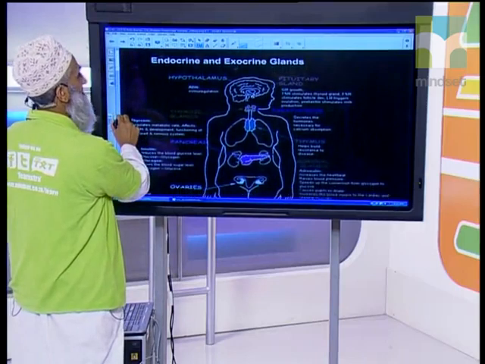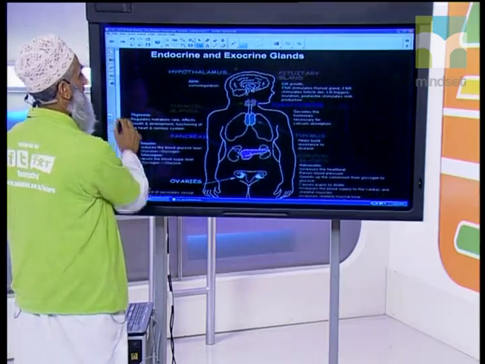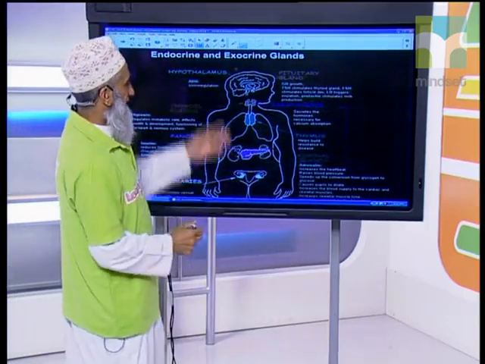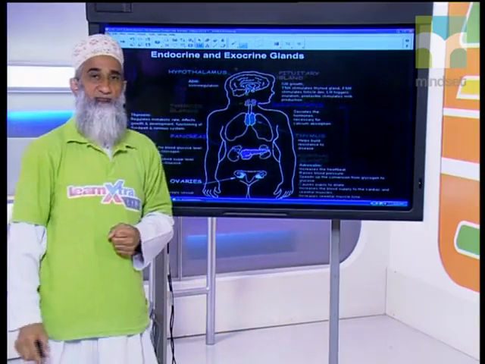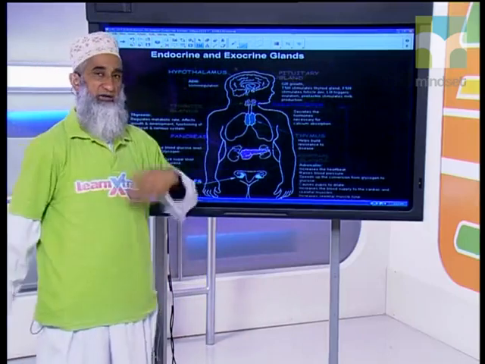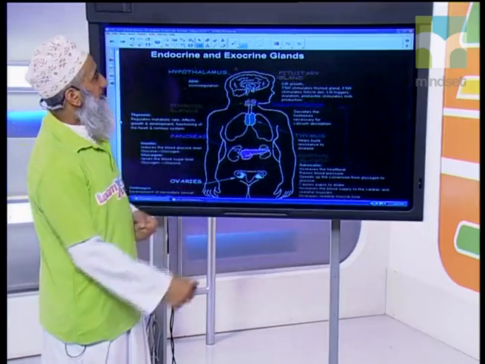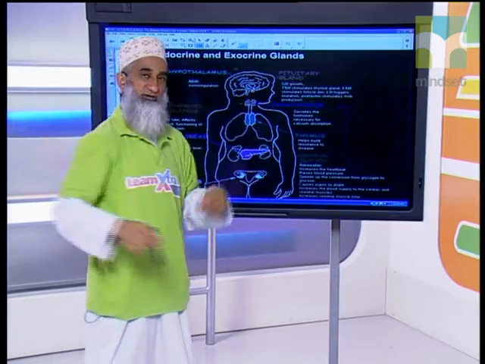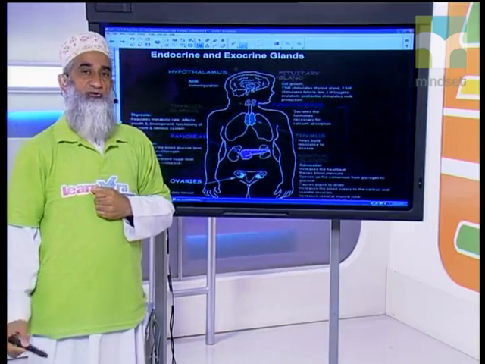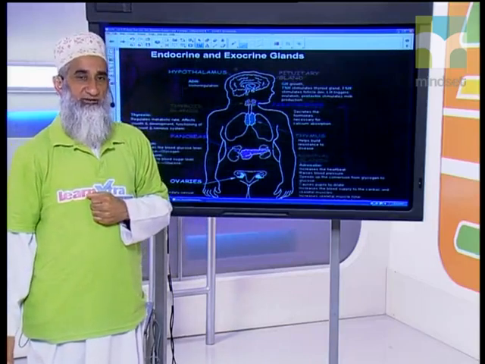Thereafter, and this is something you should get used to in your own schools, draw the diagram of the body. It doesn't have to be a perfect diagram of the body. Label the glands in a particular color or colors. And then write down the names of the hormones in another color. And thereafter, you can talk about the functions of the hormones in another color.